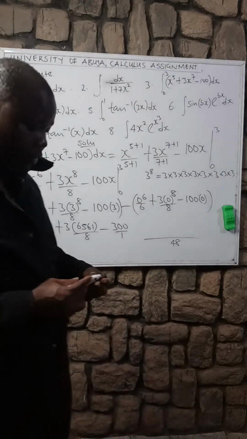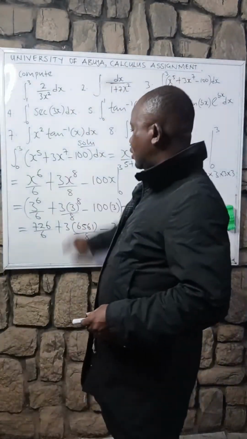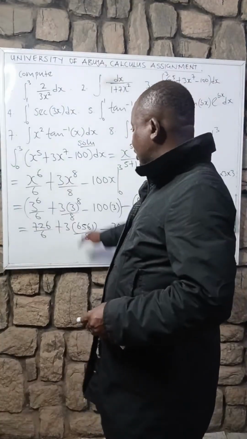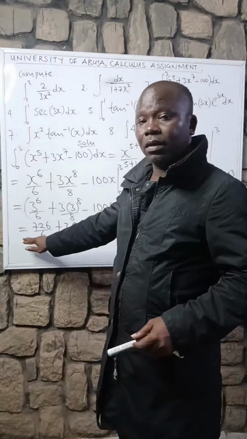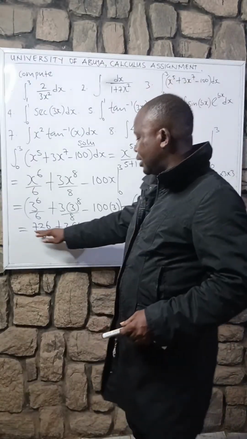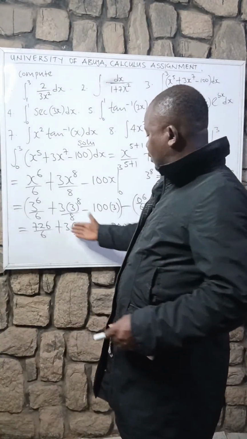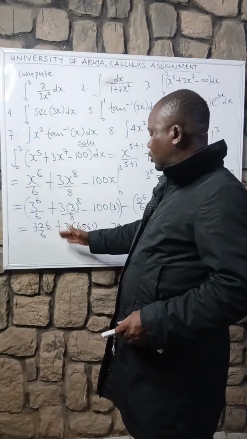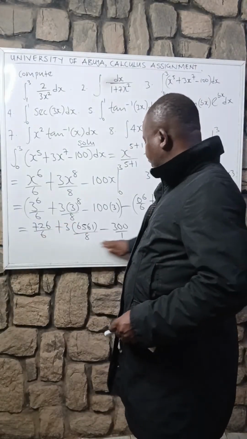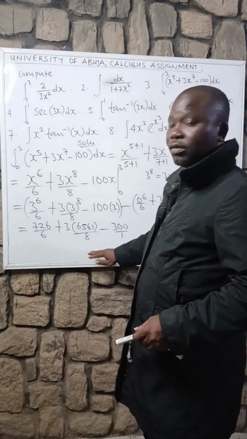So I'm going to stop here. Try and copy the ones we have solved. I have solved so far on the board. You go and finish, do this algebra, arithmetic here. At least for you to be in year 1 or year 2, you should know how to solve mathematics like this, fractions like this.